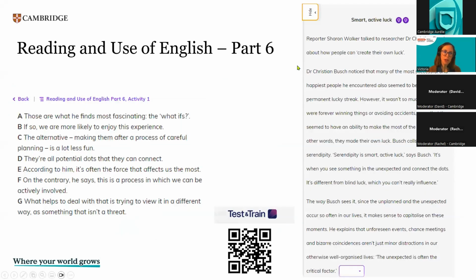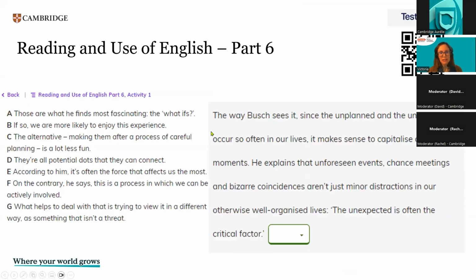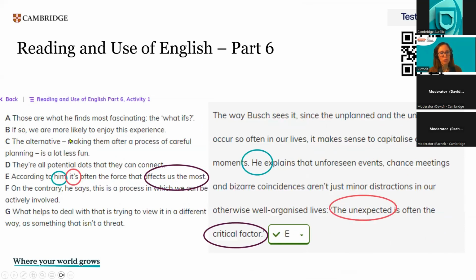Let's look at an example of one of your least favorite parts of the exam, from what I can see here. Okay, so you've got the text with gaps, and you have the sentences which have been removed, and of course are not in the right order. And we're going to focus on the first paragraph with the gap, and then we're going to go through the options. And option E got our attention.